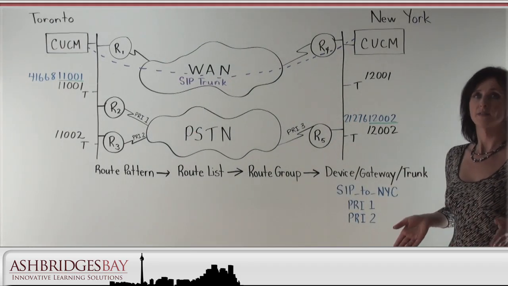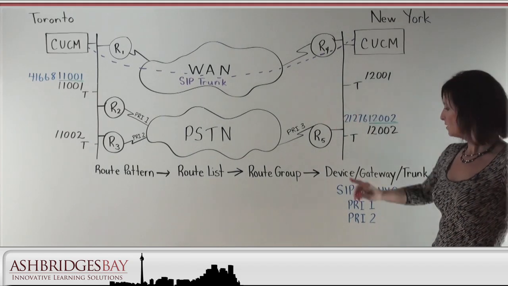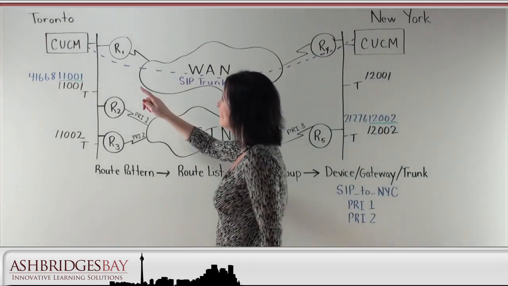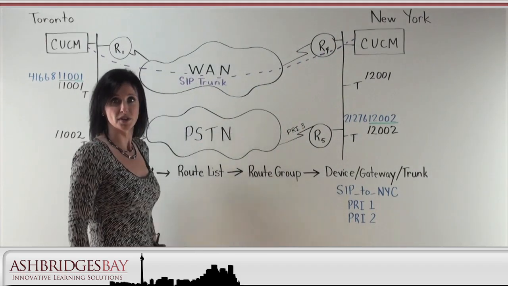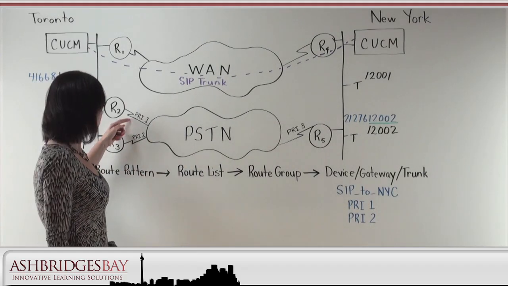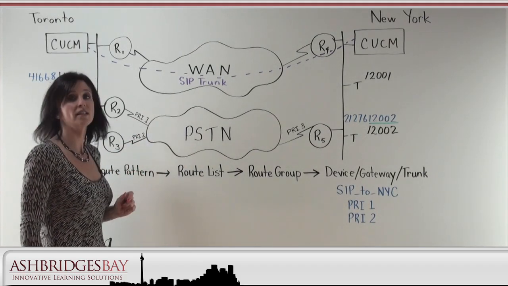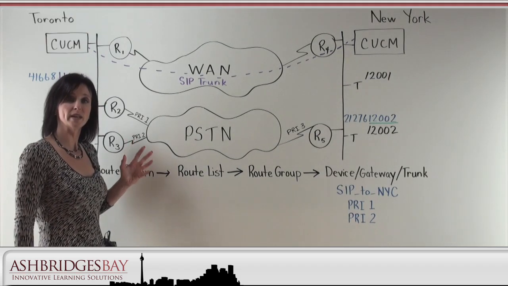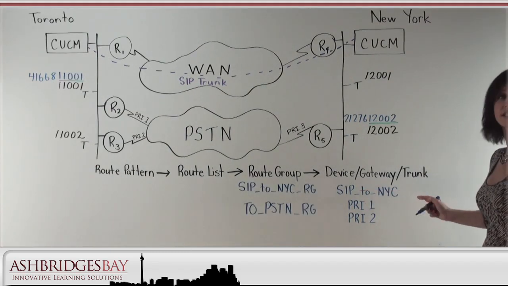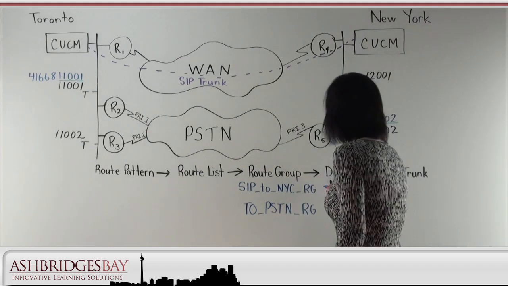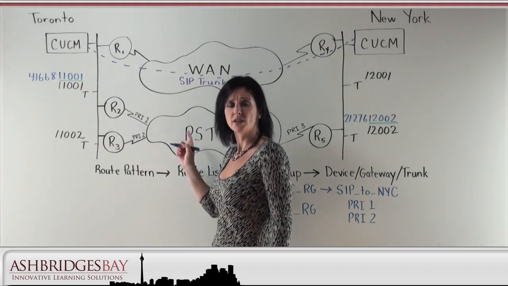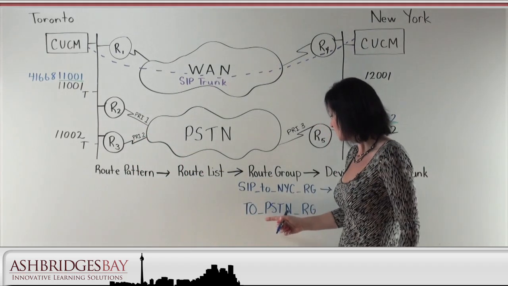Looking at things from the Toronto perspective, we have 3 separate things: our SIP trunk which we'll call SIP to New York City, and then PRI1 and PRI2. Calling from this cluster to the New York cluster over the SIP trunk is completely different than calling through either one of these PRIs to the local PSTN. However, PRI1 and PRI2 have the same dialing — we have 46 channels which we can use the exact same way. So we are going to build a route group for our SIP to New York City trunk, simply called SIP to New York City route group. We also need to build a route group for these two PRIs, and since both go to the Toronto PSTN, we will call it the Toronto PSTN route group.